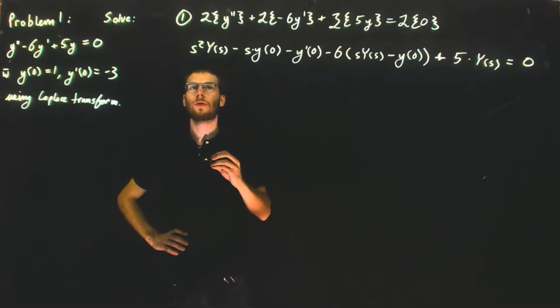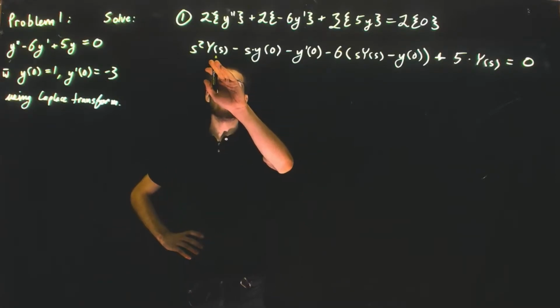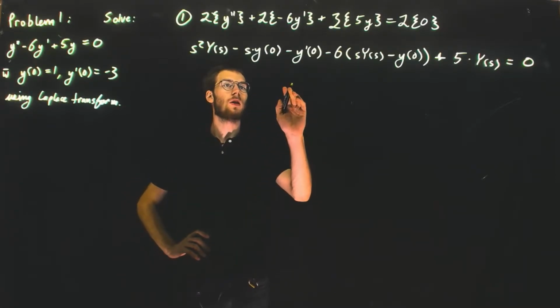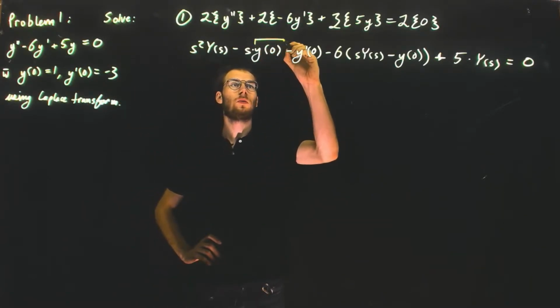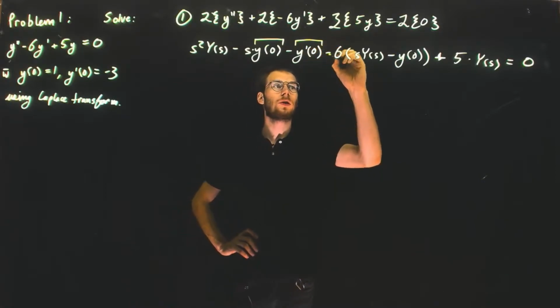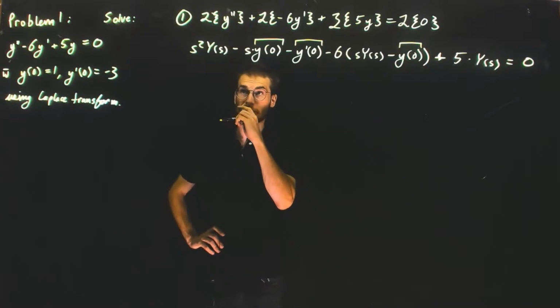Okay, so the next step is going to be to simplify this entire term and isolate Y(s) from that term. At the same time, if you're comfortable, you can insert all of your initial conditions. So we have 1 for y at 0 there, 1 for y prime at 0 there, and another y at 0 here. So I'll do that now.